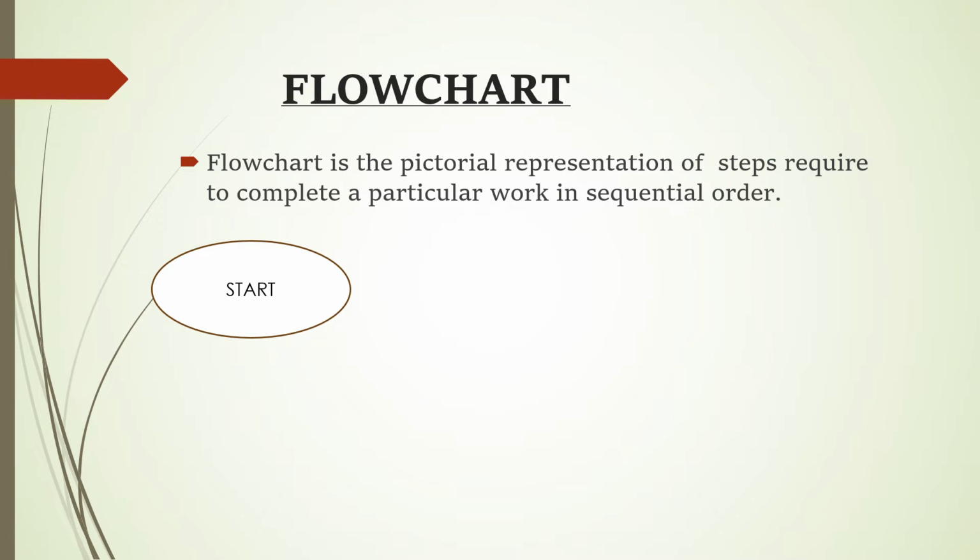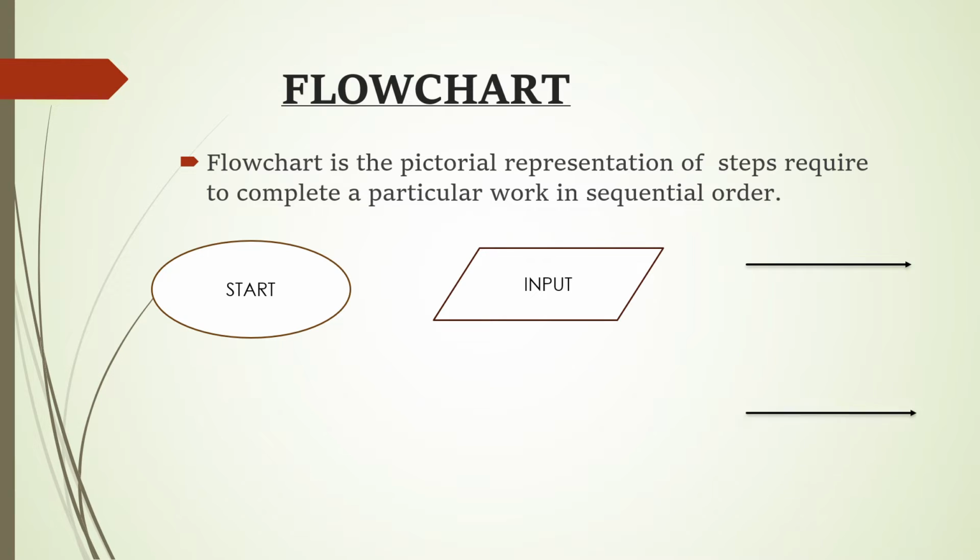This is an oval shape, and the word start is written in it. This shape is always required to start a program, and it is also required to end a program. Next is input, and this is a parallelogram, as you can see. Whenever we are making a recipe, we have to give some ingredients. Starting means we are going to start a process, so you give this oval box and say let's start. Now you have to give some ingredients into it, all the spices and all the masalas that you will need. For that you use this input box, and inside it you write whatever you have to add.